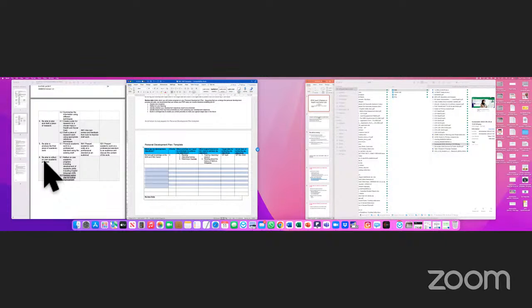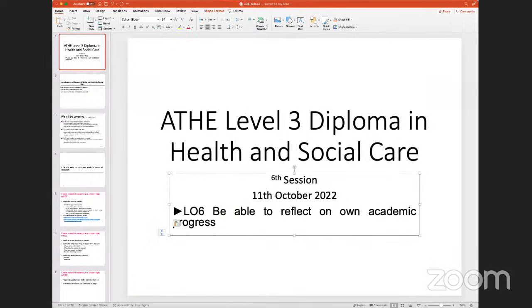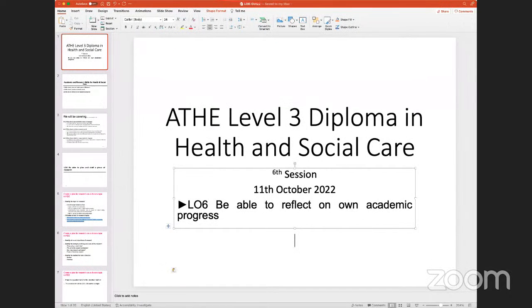So this is a be able to. That means you have to be able to do it as a practical exercise. And that is what we need to be looking at covering today in our discussion, provided you have, essentially done the first part methodically and in great detail, which will then allow you to complete this part of the task, which is learning outcome 6. And it is more about review than anything else.